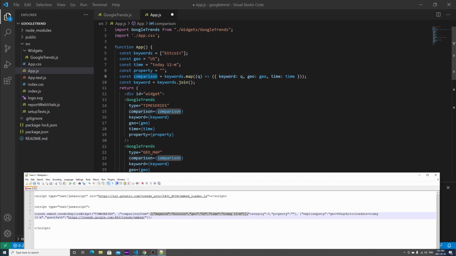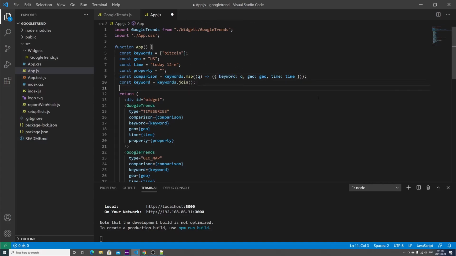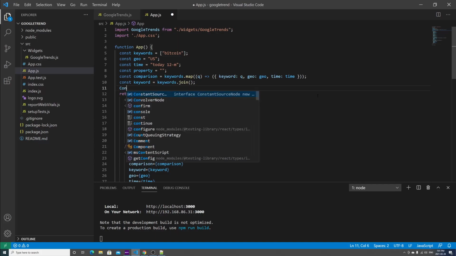If we had multiple keywords, it would build multiple objects in an array. Right now we have Bitcoin, a single item, so it just builds a single object in an array. The keyword will be Bitcoin and the geolocation will be US, and we can print it here and see what it's doing.